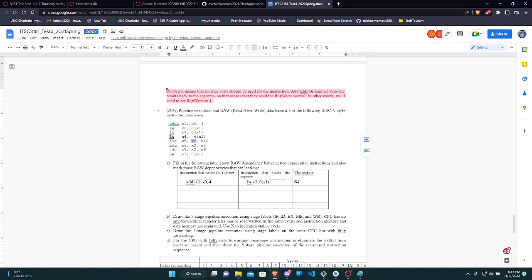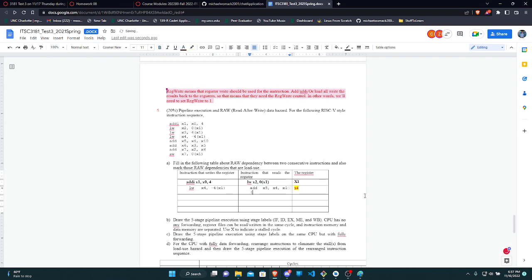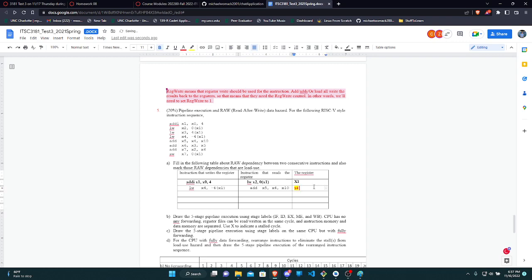So let me highlight this, Control C, Control V. The register in question here is x4, and we will highlight this as a load use. The reason this is a load use is because you're quite simply loading into x4 and then using it right away.